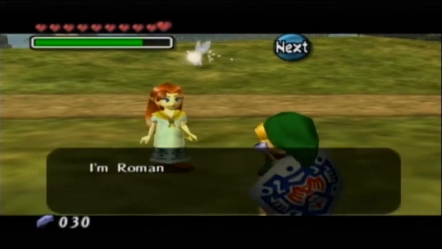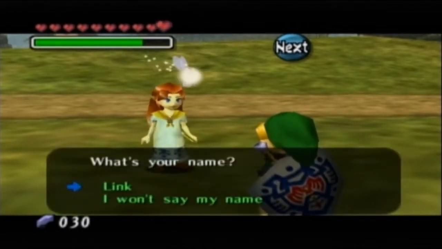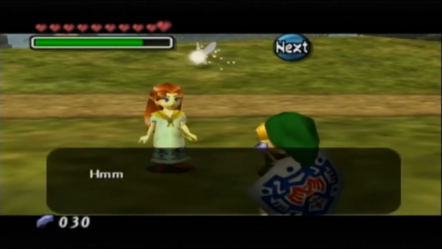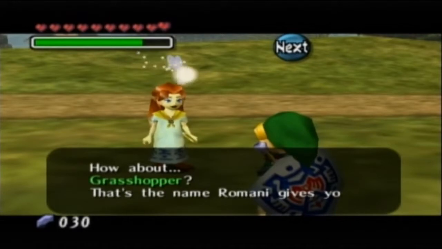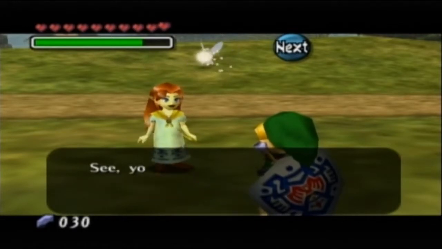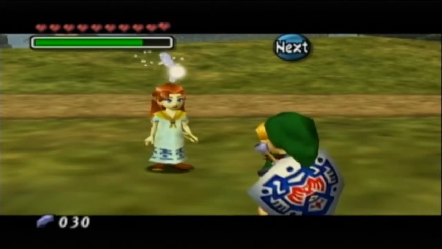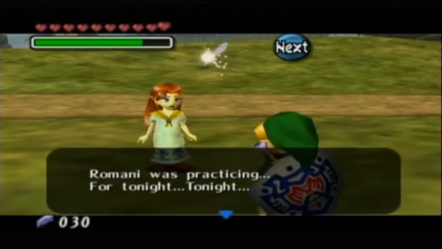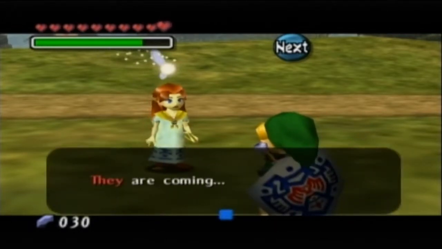Hey, who are you? I'm Romani. I was given the same name as the ranch. What's your name? I won't say my name. Well, alright then. How about Grasshopper? That's the name Romani gives you. See, you're wearing green clothes, and you patter about when you walk, so Grasshopper it is. Romani was practicing for tonight. Tonight. They are coming.